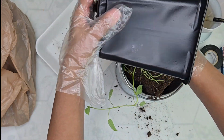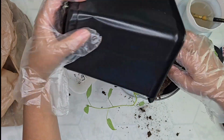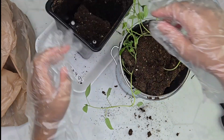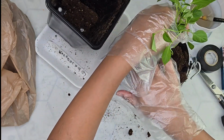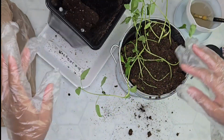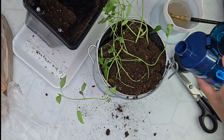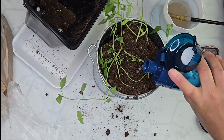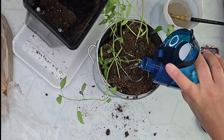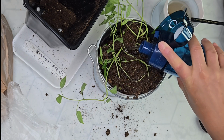What I want is a little bit of drainage, but I don't want the soil to be sitting in on the rocks. Don't ask me why, because I don't know. I'm not a gardener. And then I'm just going to kind of adjust the plants a little bit. They were sticking up so nice and happy, and now I've destroyed them. Hopefully they stay alive. But I'm just going to give them a bunch of water.